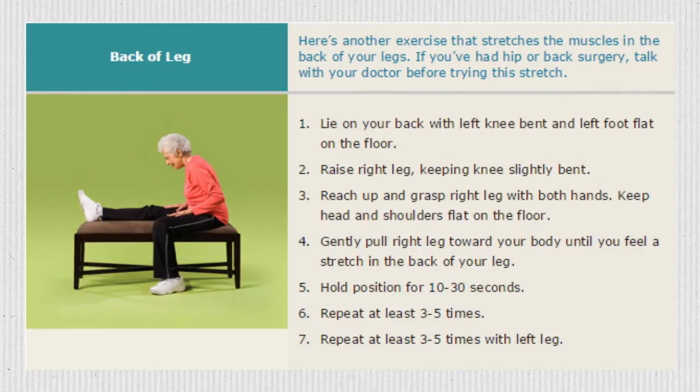Very, very helpful. This is one you can do on the floor. You don't necessarily have to do this sitting down. In this case, you bring the left foot out to the side, and you get to that position where you tuck that left foot around, and you just try to go forward slowly, keeping your back straight. And you want to do it again, 20, 30 seconds, three to five times each side, and you will feel more flexible. You're going to get flexible.